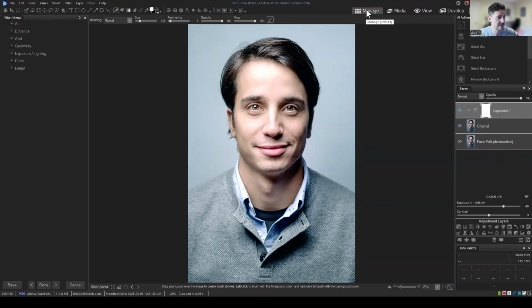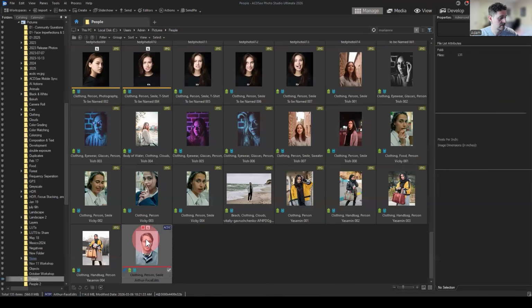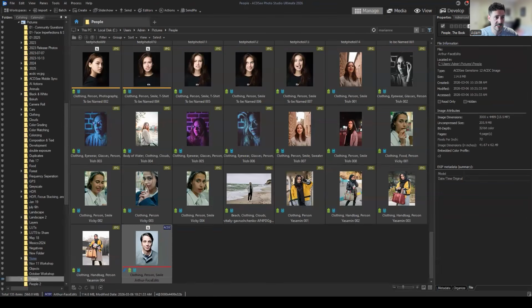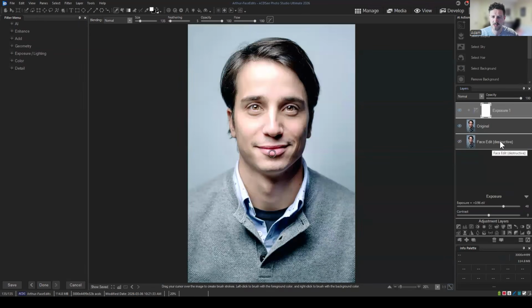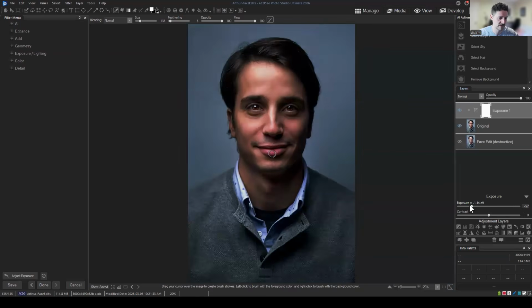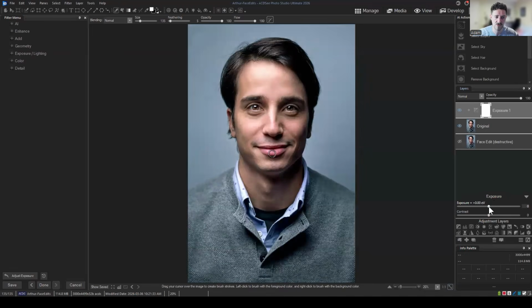What I mean by that is if I was to navigate away from manage mode and then back into this ACDSee file, unlike the adjustment that I did to the face edit, which is now kind of locked and set, and I can't really adjust it, this exposure adjustment is something I can edit. So right now it's set to 48, but if I wanted to reduce this exposure to say 55 or 57, I could do that.